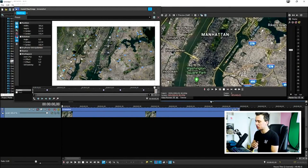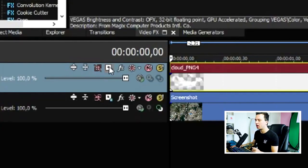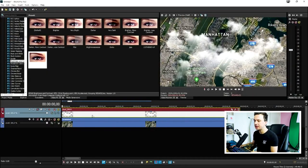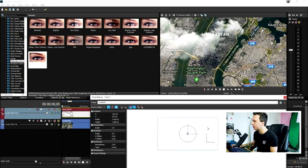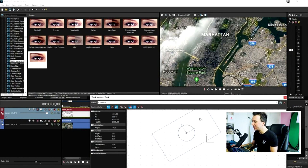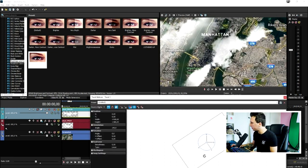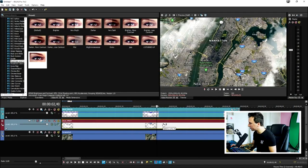To add clouds, go to Google and search for 'clouds PNG' and download a couple. Drag one in — now click the Track Motion icon for the cloud layer. Make sure the clouds are on top of the city clip. Use the Track Motion box to position and rotate the clouds slightly. Then add a second cloud on another track, rotate it a bit differently, and lower its opacity to around 78.